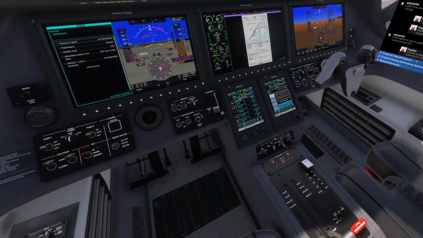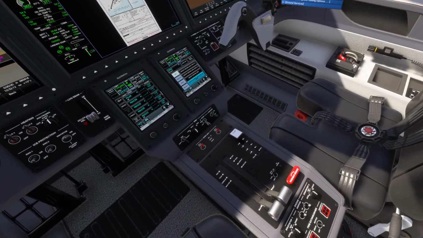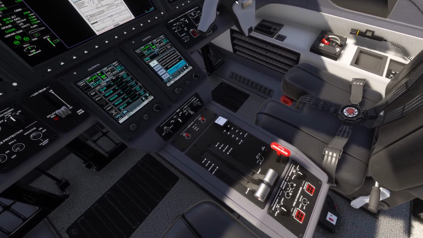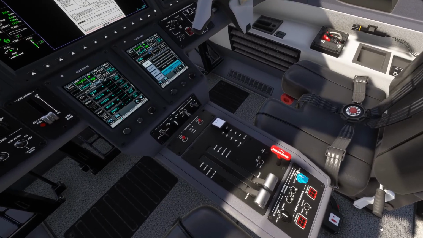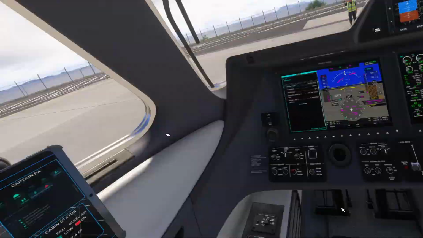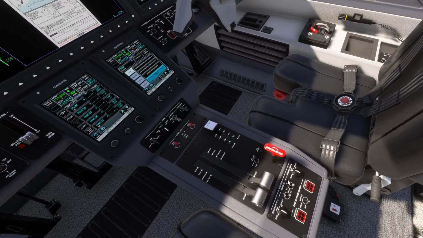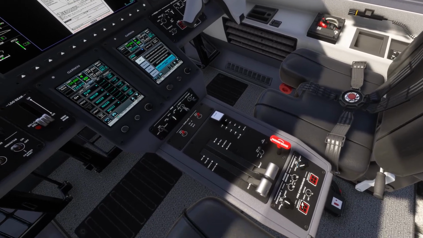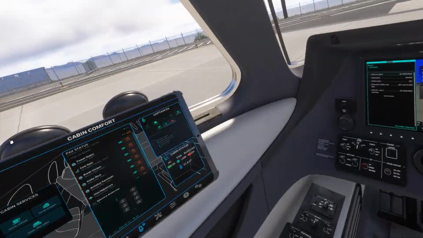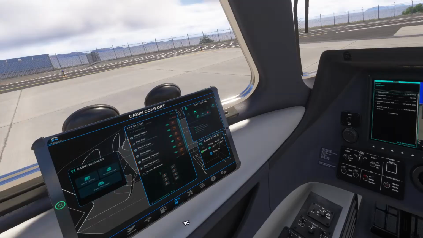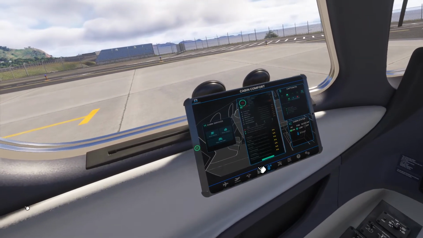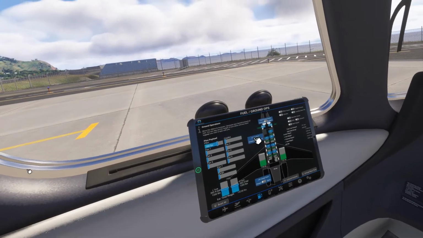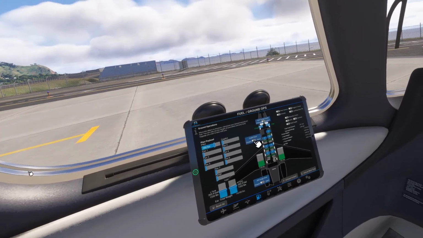Okay, here we go. So parking brake on, engine off. Now let's open the doors.